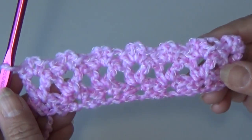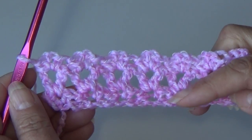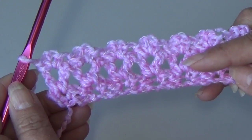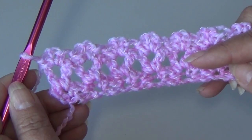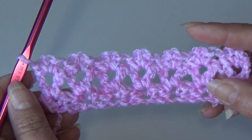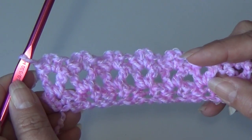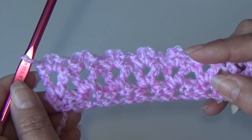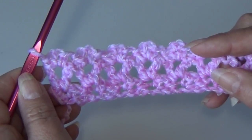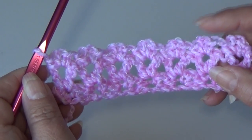I'm at the end of row three, and you can see where we did our base row of the single crochet V stitches. The second row was the double crochet row of V stitches. So now rows three, four, and five will all be the single crochet V stitches. So we just worked row three. So now rows four and five will be exactly the same.